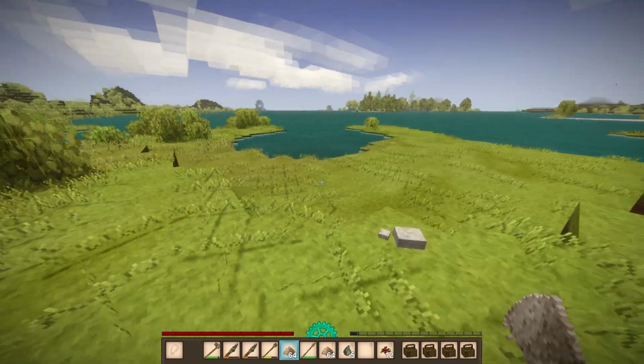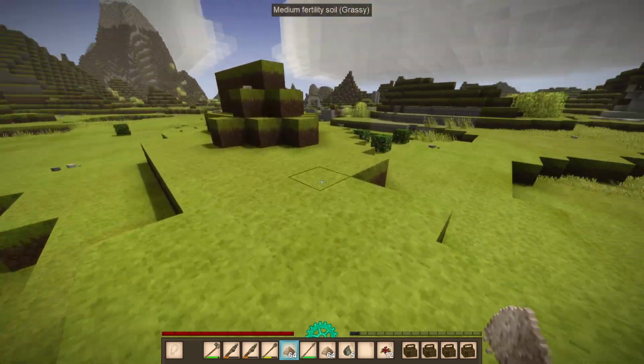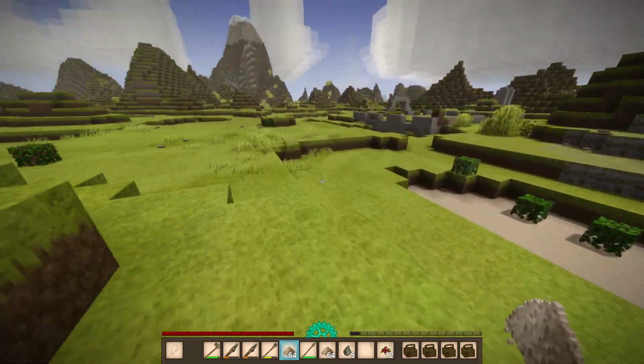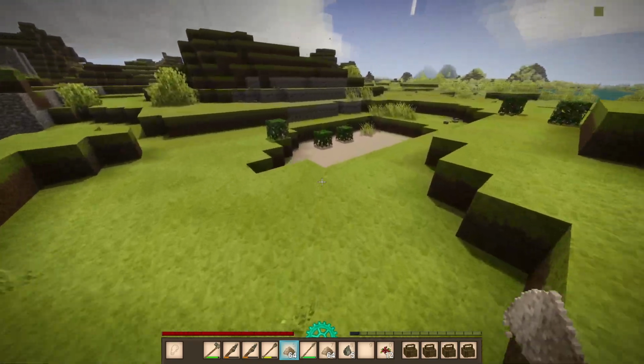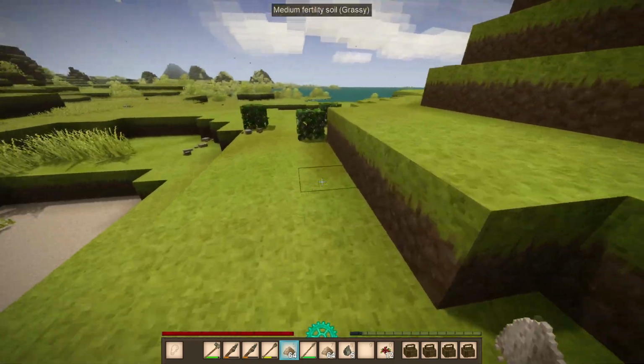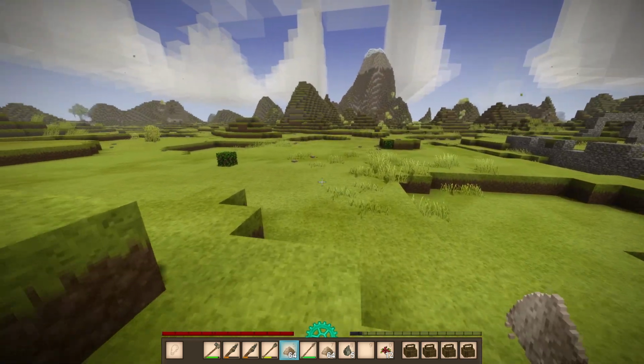Ooh, I like this area. There's not as much grass. Yes, yes, yes. I like it. Ooh, and there's lots of this stuff. Beautiful. Ooh, and it looks like we're in a claystone biome now. So at least we know there's literally limestone and claystone right here.